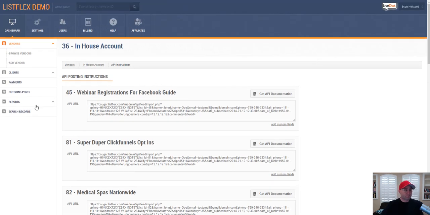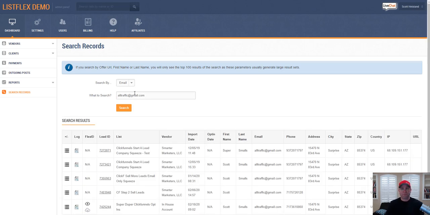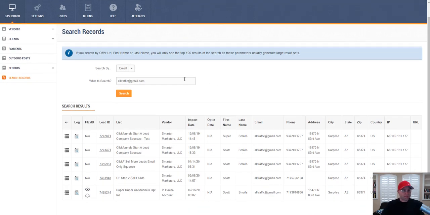In addition to that, under the search records column, let's say email, for example. If a consumer reaches out and requests that their information not be sold at any point in time, or they reach out and wish to be deleted, or they reach out and would like more information about what has happened with their information, all that you have to do is simply search for them.